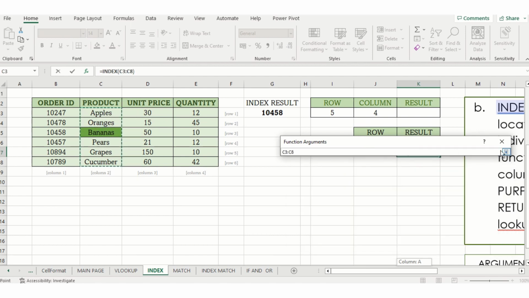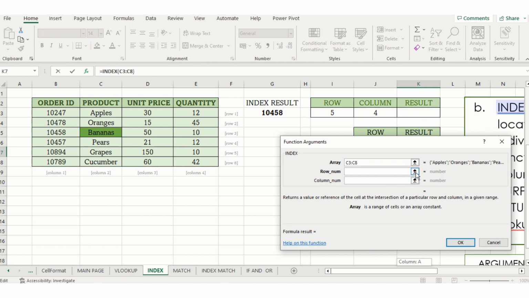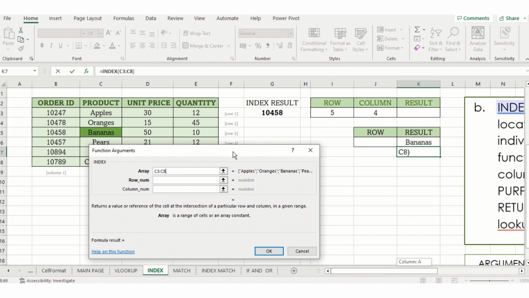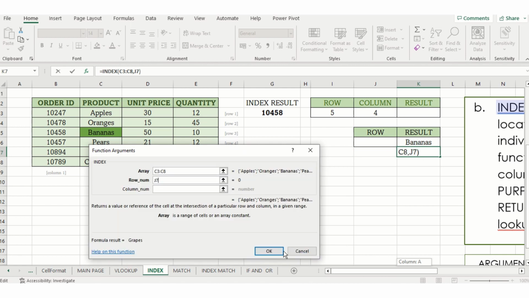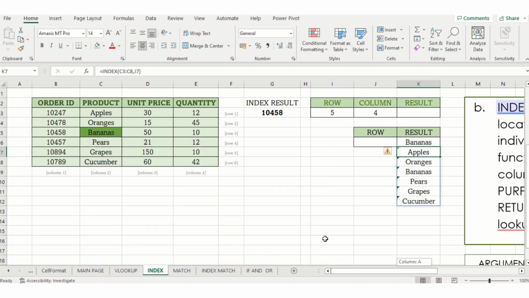And then, go back again. The row number. So, instead of supplying the value, I am going to get the cell reference of this. So, whatever I will be typing there, that will appear. Okay? Then, I click OK. Everything appears.